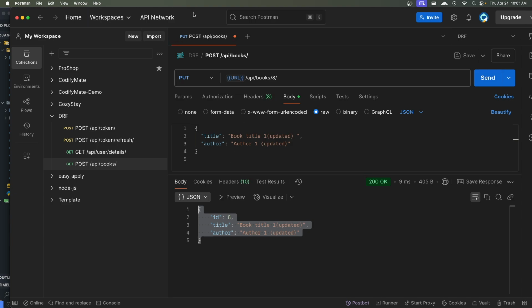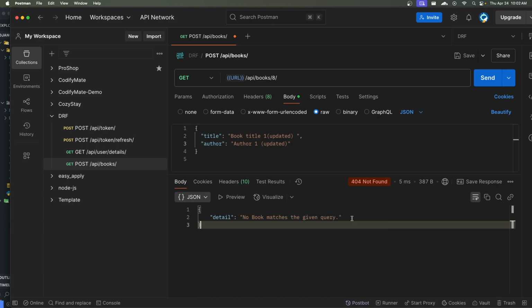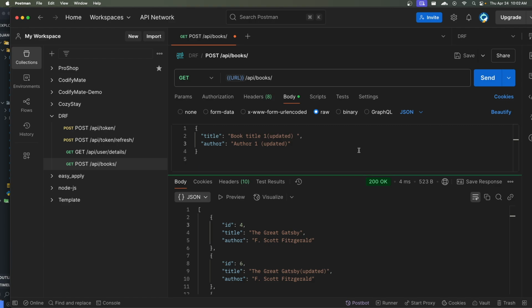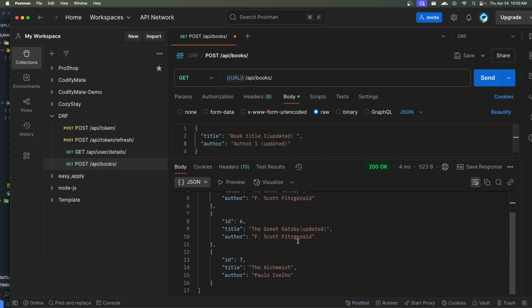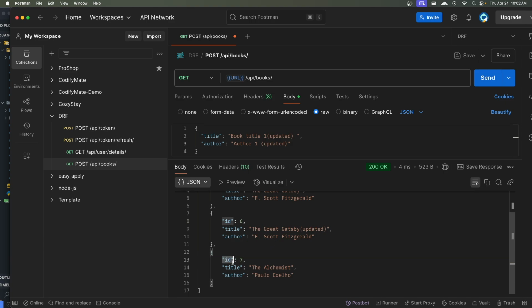Now let's try delete. If we want to try delete here, make sure you delete exactly the ID here. See, it's gone. Now let's try to get the 8 again. We're supposed to get a sort of not found message. So let's try to get all the objects of the book. Okay, it's gone. Now let's try to update this ID 7.